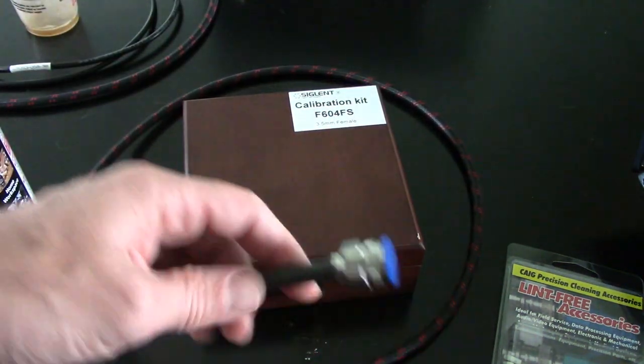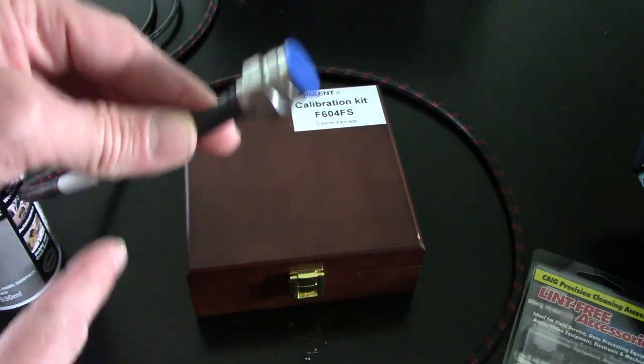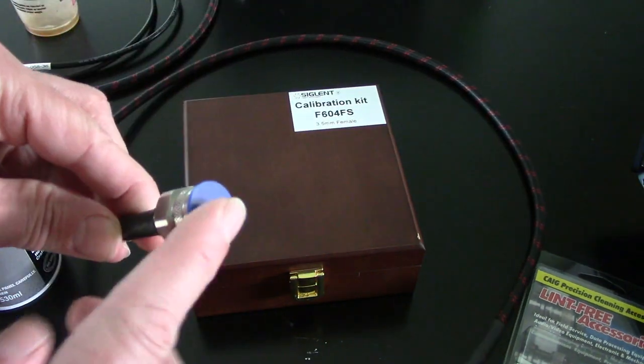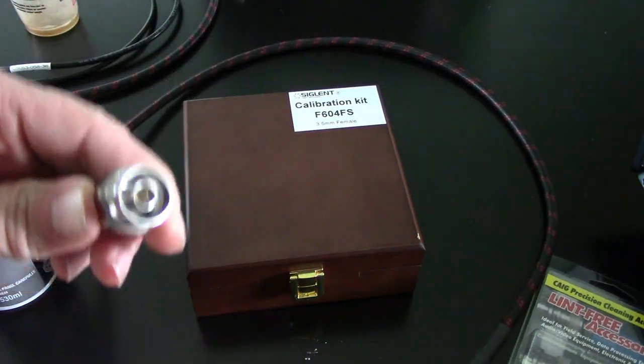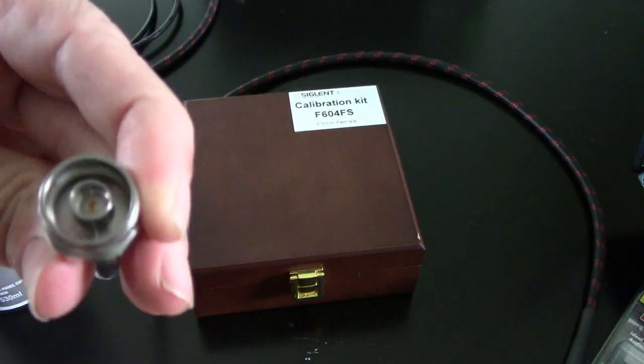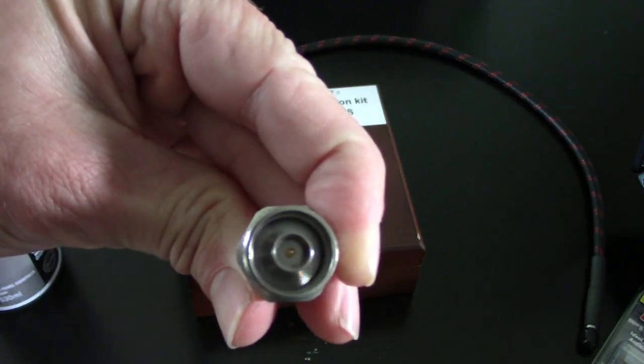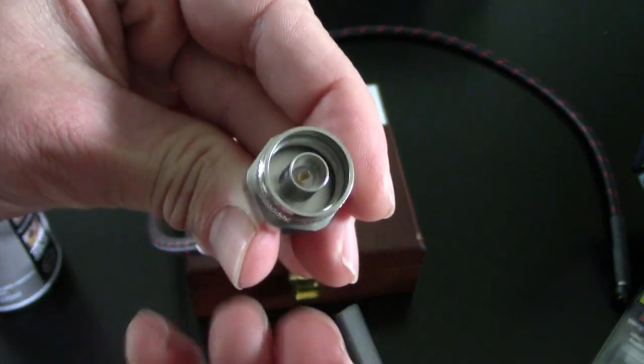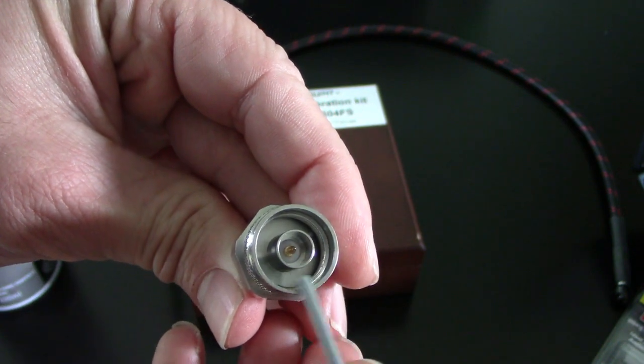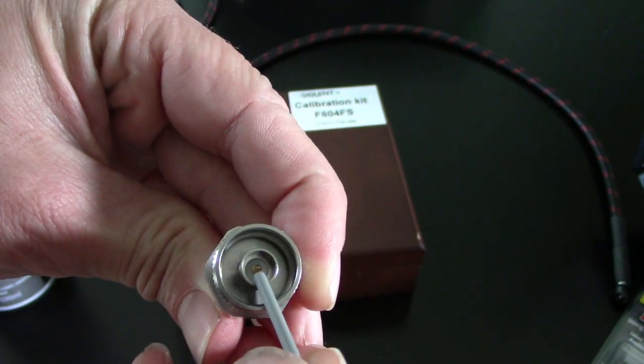When we go to our cable, in this case we're looking at our N-type connector. We can also pull that cap and you'll see we've got that center conductor which is a gold color or copper color and then we've got the dielectric around that as well as that ground plane. And so we're going to want to clean all of those surfaces.